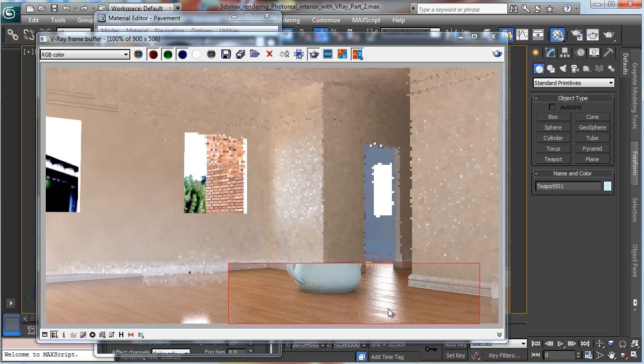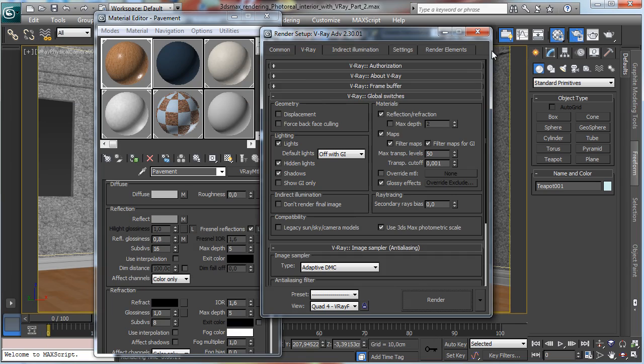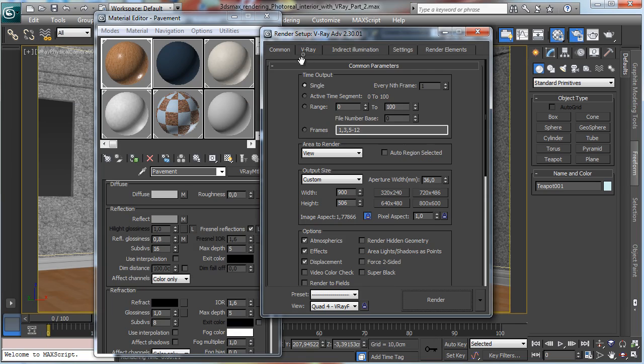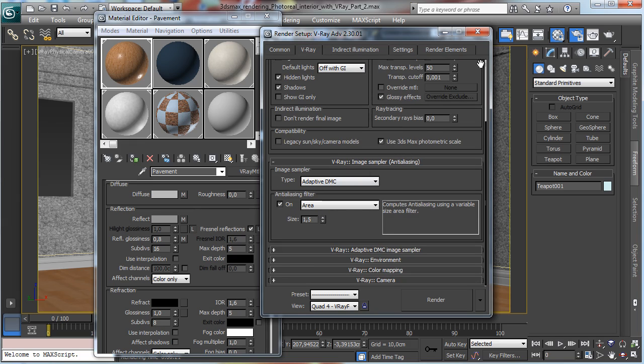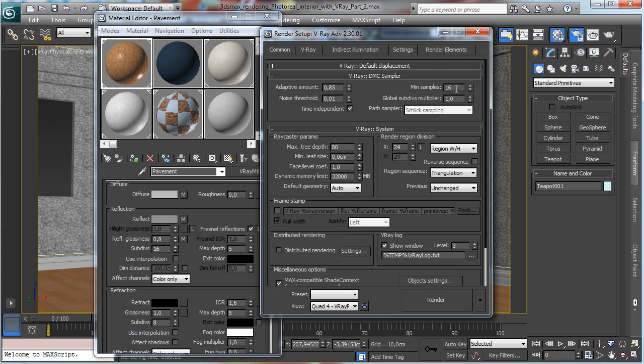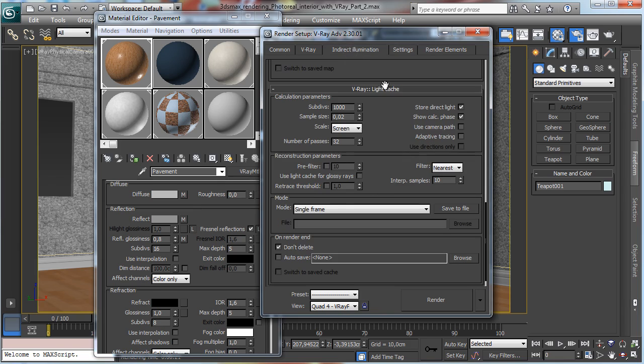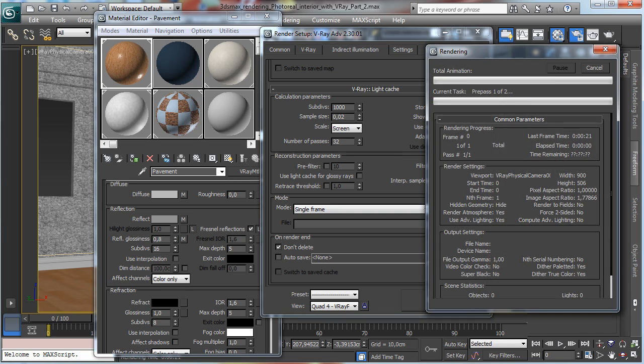And that's not bad, it seems nice. Maybe we can test it using a higher quality, and to have a higher quality we have to activate the anti-alias, and we need for sure a higher level of quality with more samples and the global subdivision multiplier higher, and it should be fine in this way. So back to the render.